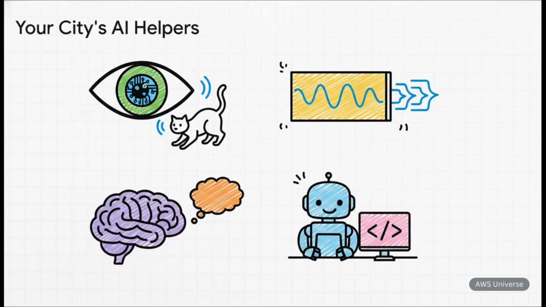And Polly's got a whole crew of AI helpers working alongside her. You want to understand what's in an image or video? You use Computerize, which is Amazon Rekognition. Need to turn spoken words into text? Call in the stenographer, Amazon Transcribe. You can even build your own chatbots with Alexa's Brain, which is Amazon Lex. There's even an AI assistant to help you write code, the coding buddy, Amazon Q.